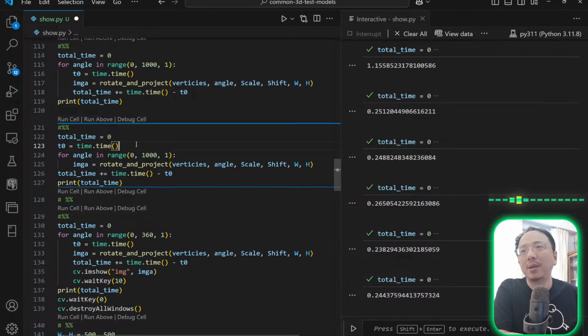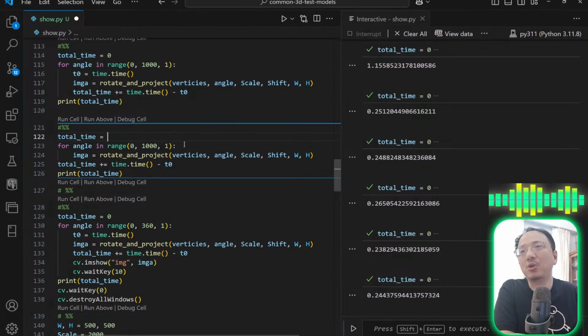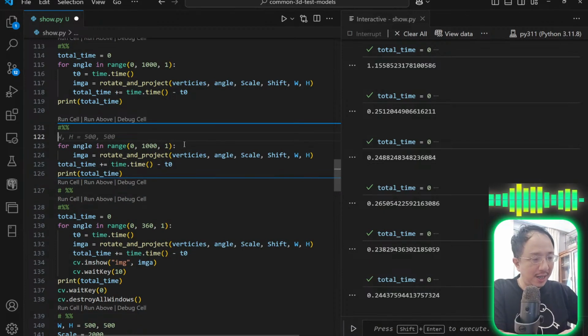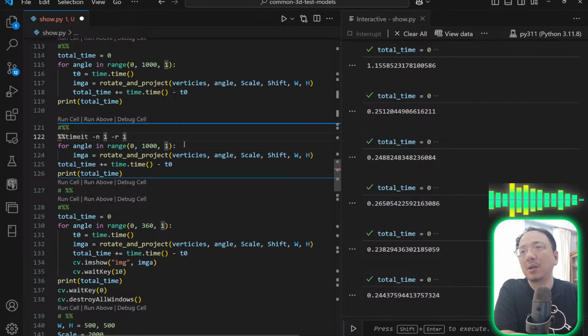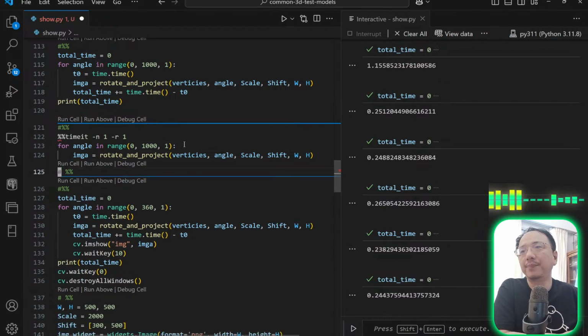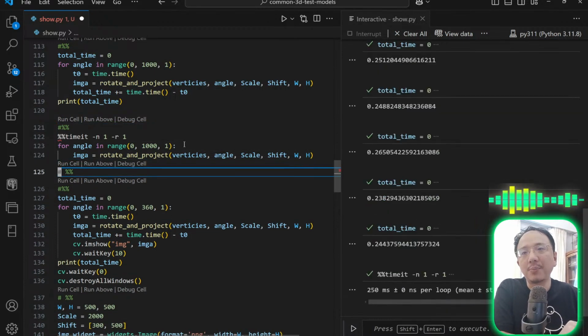Anyway, another way: there is also a timeit functionality in Python, I mean in Jupyter Notebook, in IPython, it actually has timeit. Let me run it just one time. We can use timeit, and you can see the result.